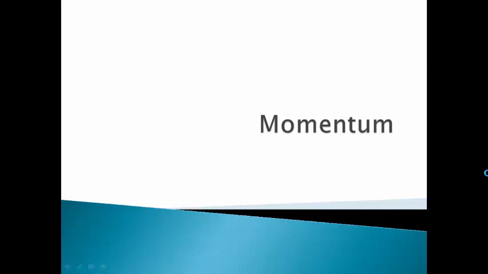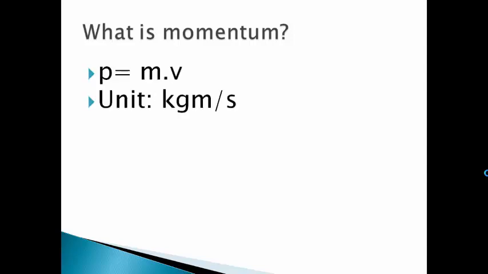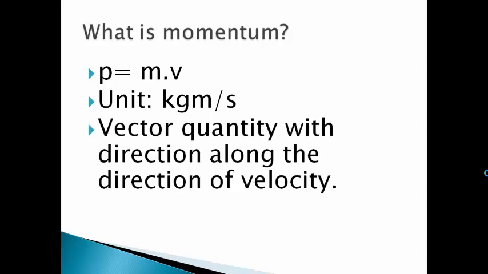In this video, I'm going to talk about momentum and its conservation. You already know what momentum is. It is a product of mass and velocity with a unit kg meter per second, and it is a vector quantity with direction along the direction of velocity. Now, let us talk about its conservation.